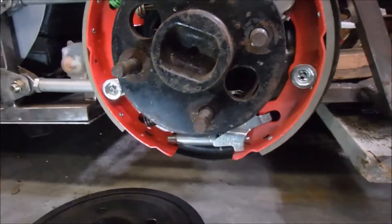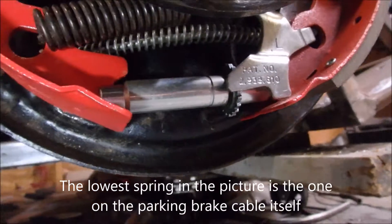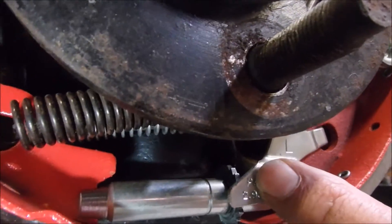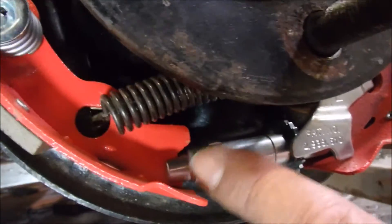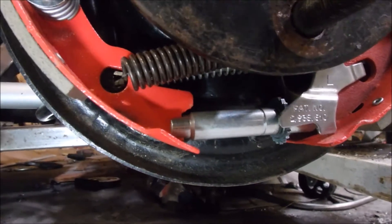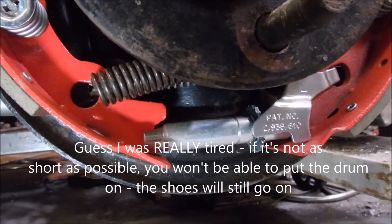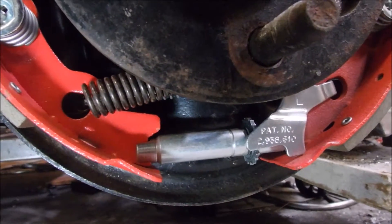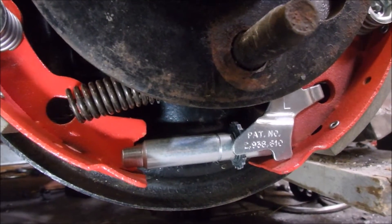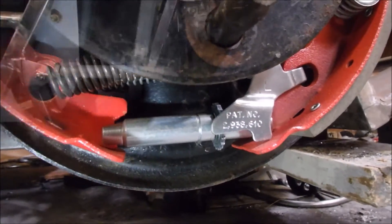You also have to put in this little drum and star wheel — this is the self-adjuster mechanism. One end free-wheels and the other end is threaded internally. You want to make sure it's screwed all the way in so that it's as short as possible, or you're not going to be able to get your brake shoes on. And make sure that you grease the end that's just an unthreaded lug that the other end of the fork goes on to, so that it'll spin freely. If it seizes up you're going to have problems later, and they do tend to rust, so that's a good idea to take care of now.